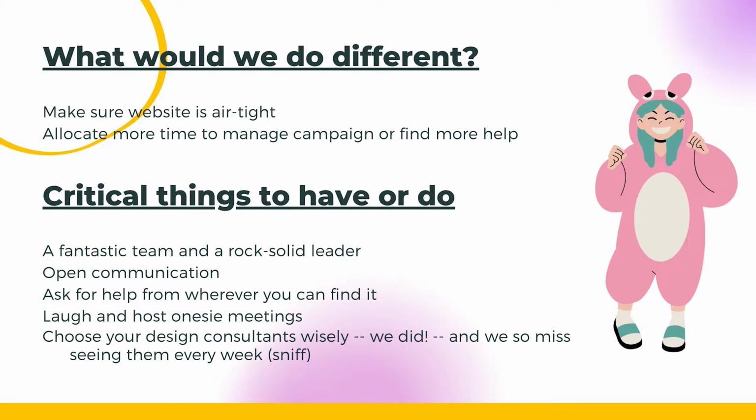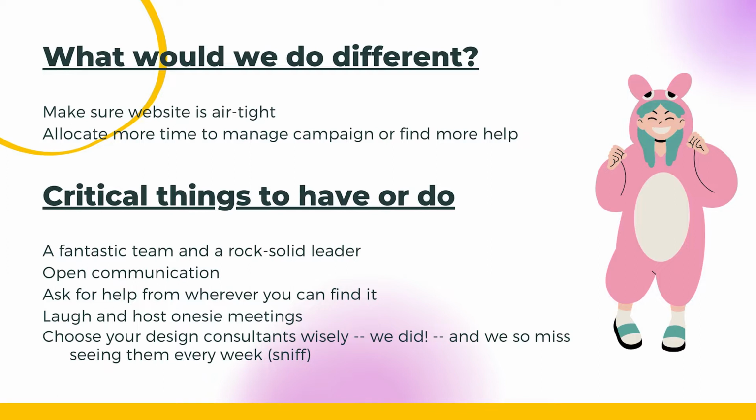So what would we do differently? We would make sure our website is airtight. That was key. Again, it might not have been the Drink Less for Your Breast website. We would allocate more time to manage the campaign. I think because it was our first campaign and we had a really steep learning curve, there wasn't a lot of time to really dig into the data behind the scenes to see what was happening, to see how women were engaging. So a lot of this was done really, really quickly. And I think if you can have some dedicated staff time, specifically for the beginning of the campaign, that would really be helpful.